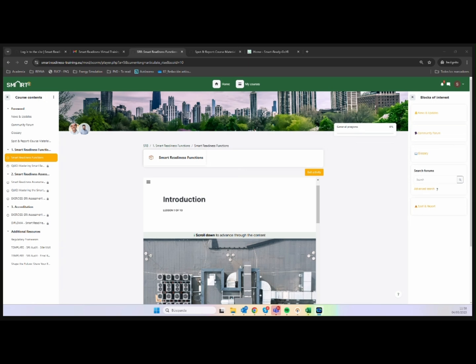But yeah, my key message would be enroll as soon as possible because we can ensure that it is free at least during this year. Most likely will remain as such also in 2026. But that yeah, it's out of my hands, let's say. So yeah, sign up now and go through the materials as soon as possible. It's 8 hour worth of theoretical materials and you get a certificate at the end.